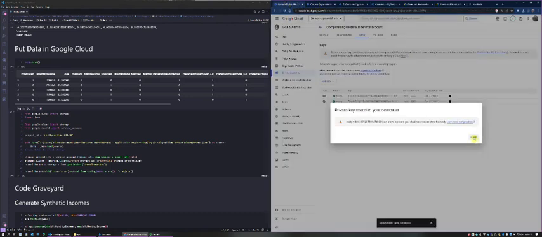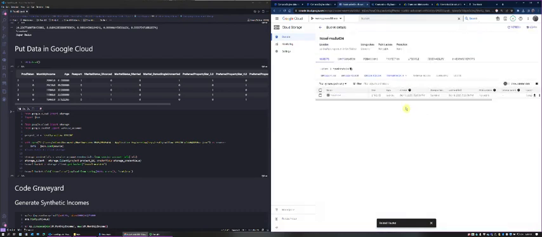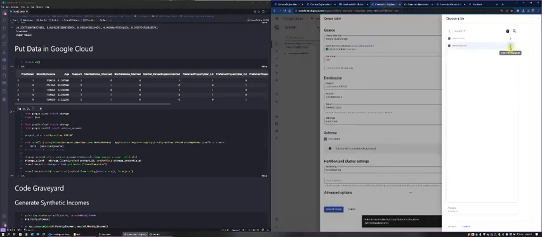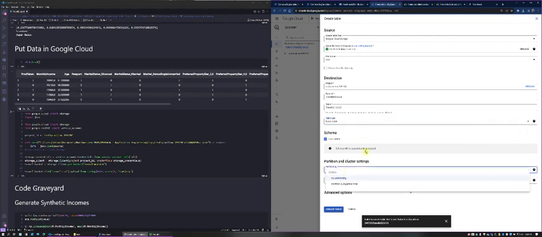Back to our bucket. Native table, schema only. No partitioning.